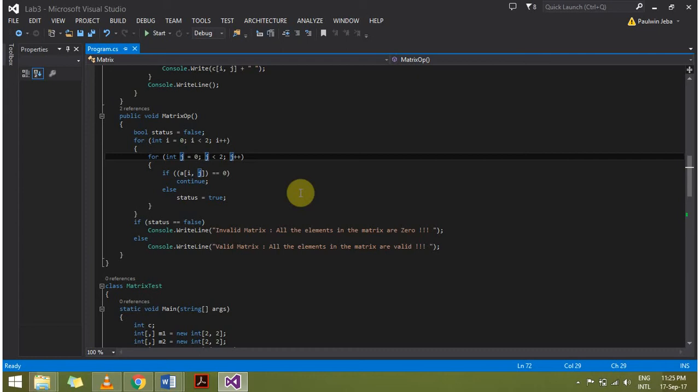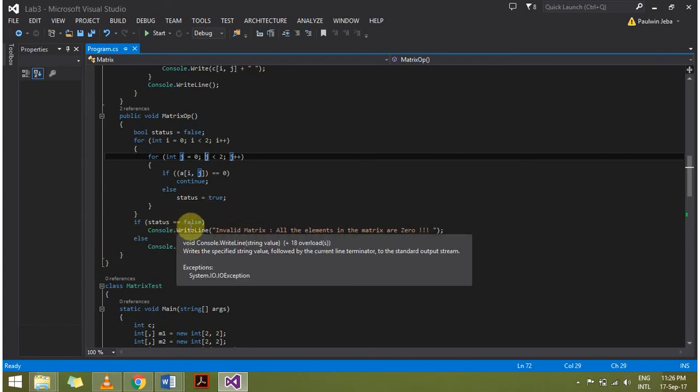In case they are 0, I'm taking it as invalid. In case they are not 0, then the matrix is valid. To check that, I'm using a for loop. If a[i][j] is equal to 0, I continue. Else, if there is even one element, 1 or 2, anything, the status will be true.